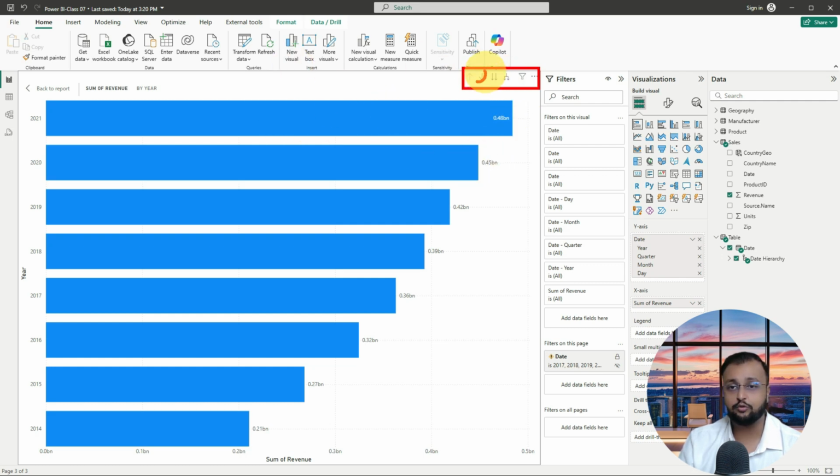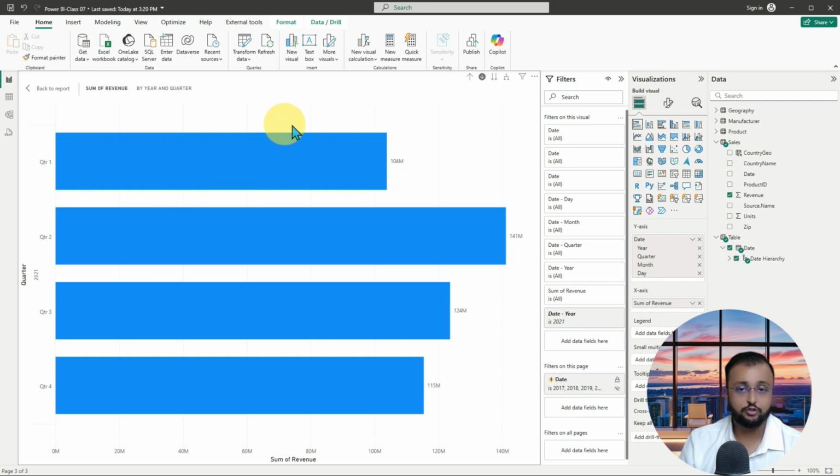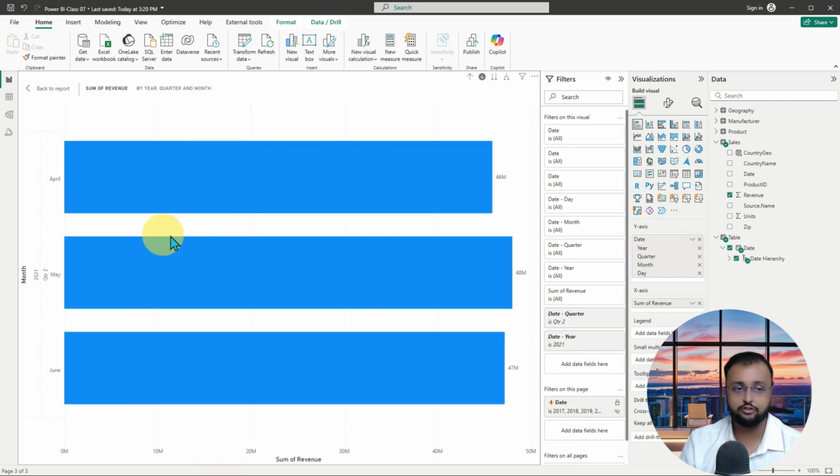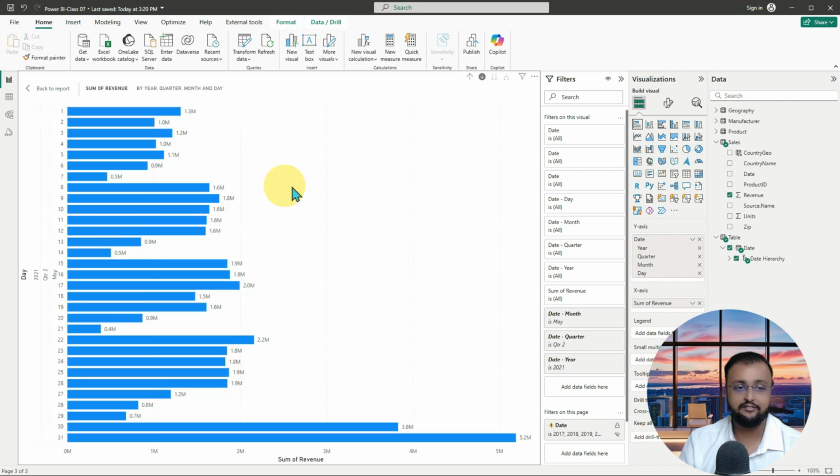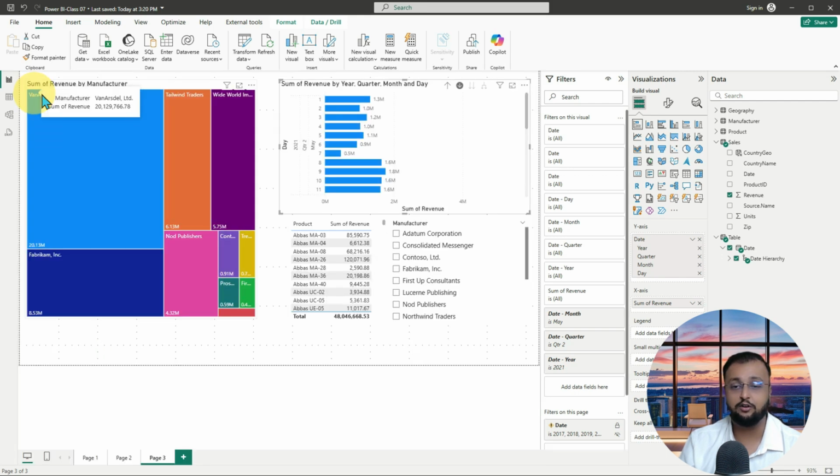So let's say if you want to drill down to the next level, click on this dot. It just highlighted over here. Now click on the chart, and you just go by quarter at the end. Let's say if you are going into quarter two, it shows the different months. And even when you go inside it, you can see the detailing around that as well. So this is how simply the date filter in Power BI looks.